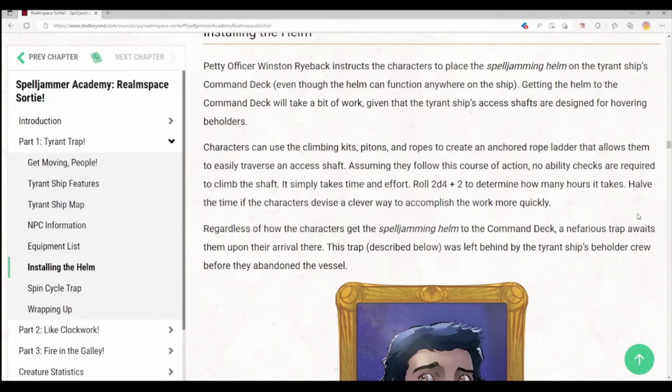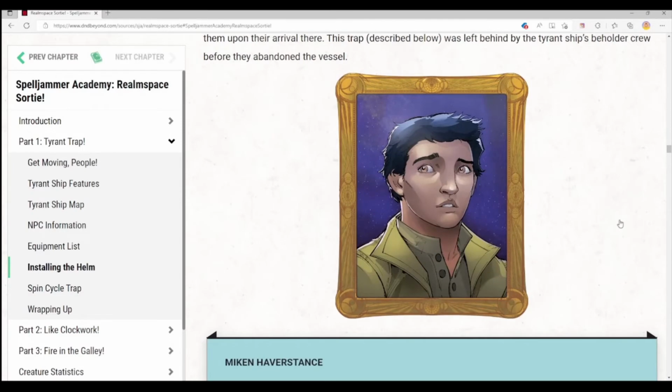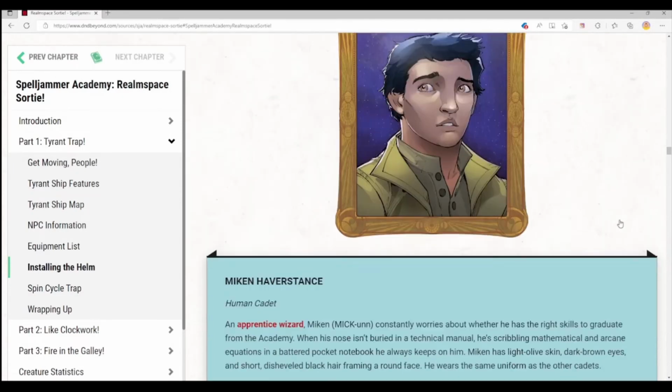Because what's interesting about this ship is because it's a beholder ship, there's no stairs. They can levitate. So really all they have are these access shafts, sort of like an elevator shaft. So it would be a matter of, how do you get a heavy throne up an elevator shaft? And it gives the characters and the PCs a chance to do a little bit of problem solving that does not involve combat. Obviously, they can use any magic that they have. And there are 3 other cadets who come with them. There's Myken Haverstance, who we met in part 2.